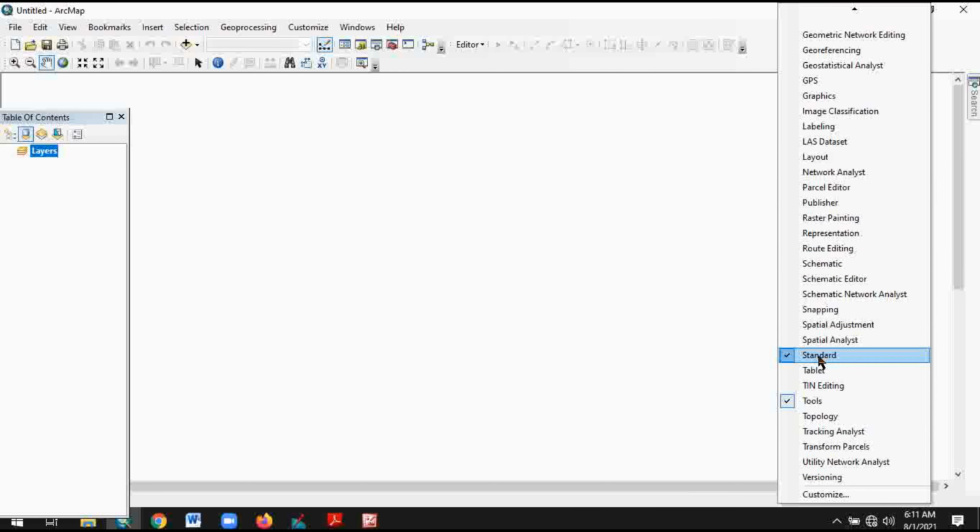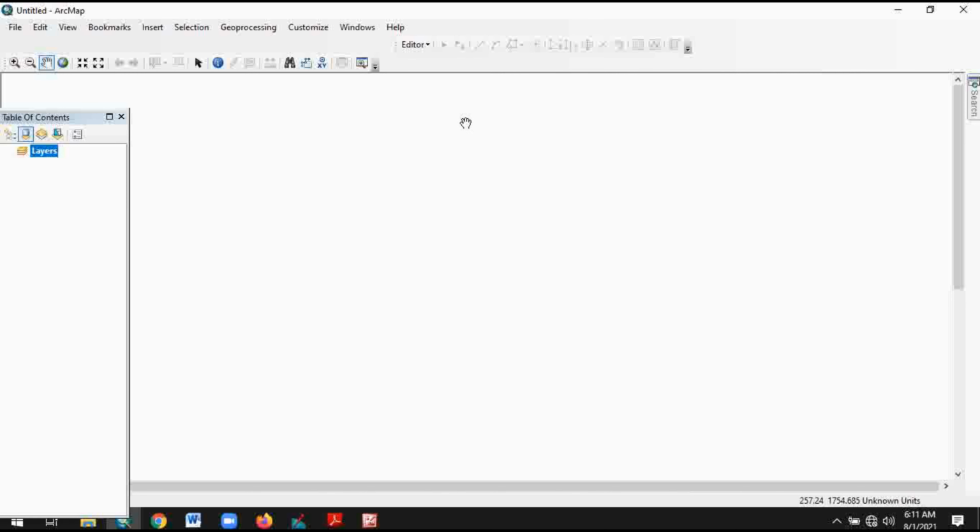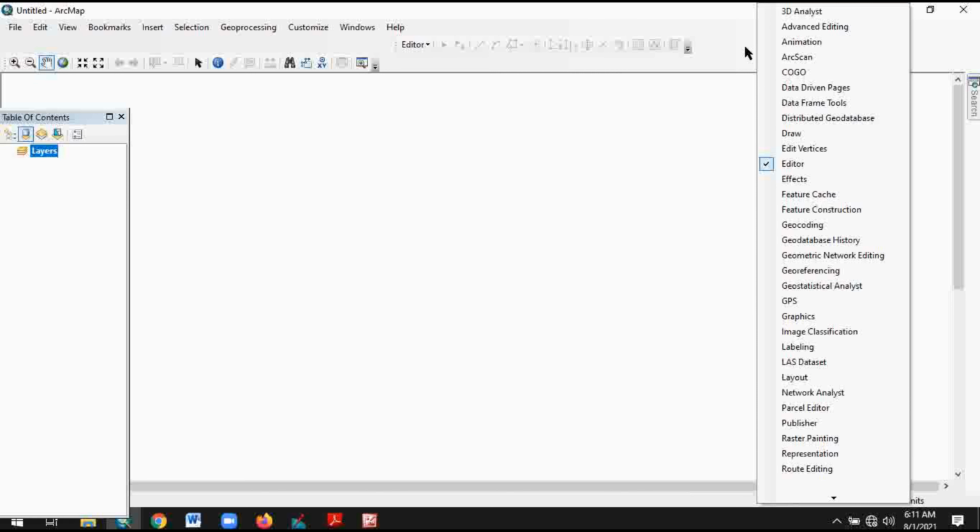Those with tick marks are the toolbars which are currently added over here. We can untick it or deselect it to make it disappear from the toolbar. For example, standard, if you untick this here, then standard toolbar disappears. And by right clicking again, we can select the tool we want to appear over our toolbar section.